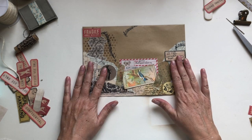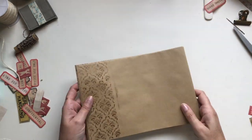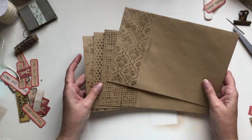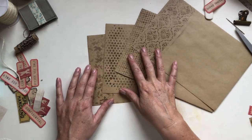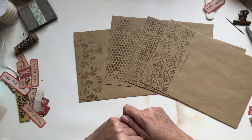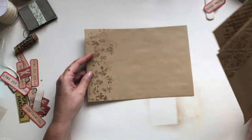Now I'm going to decorate an envelope. I tend to do a few envelopes at a time — maybe three or four — but I'm just going to decorate one for now. What I decided to do with this lot is use some stencils, which I very rarely use, so I did a few stencil patterns with ink on one edge of the envelopes. I'll take this one.